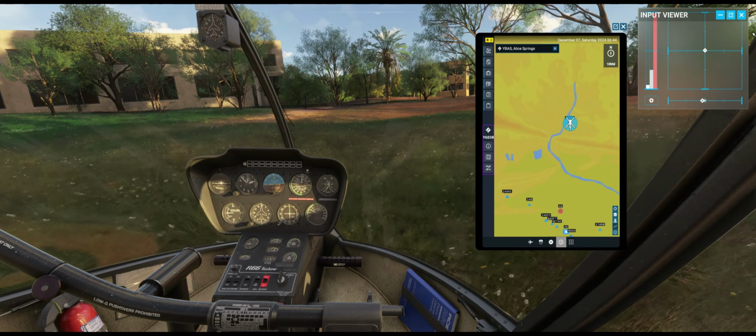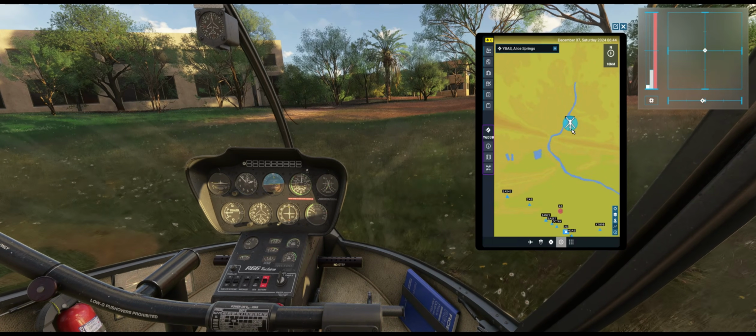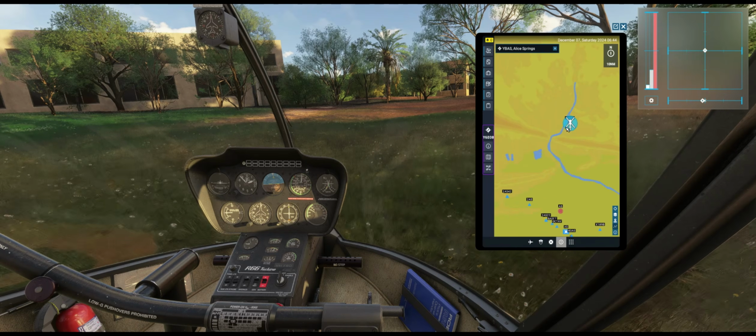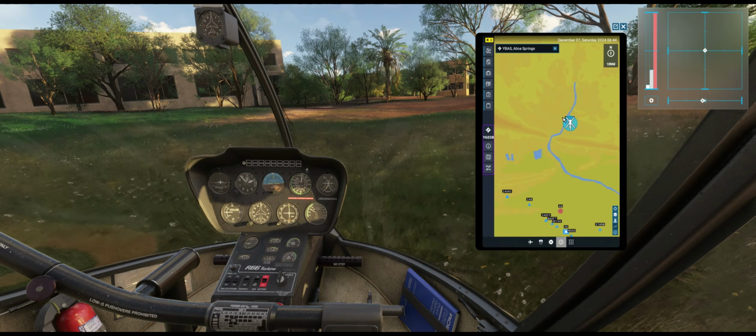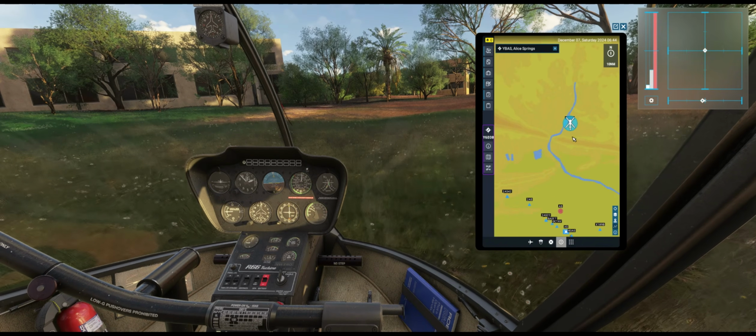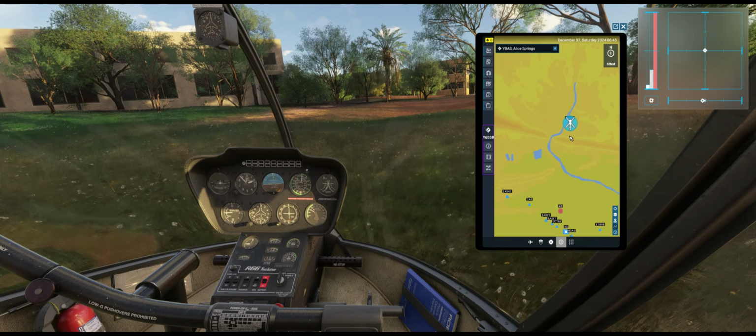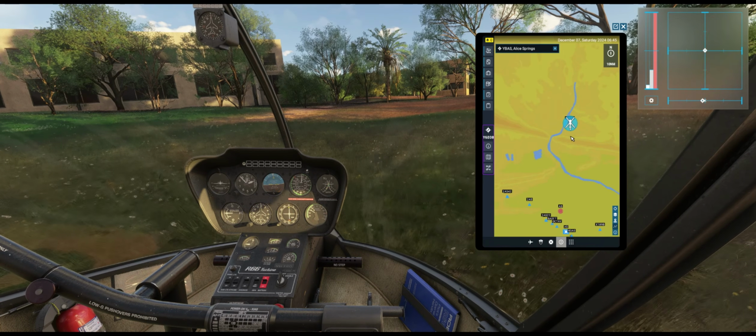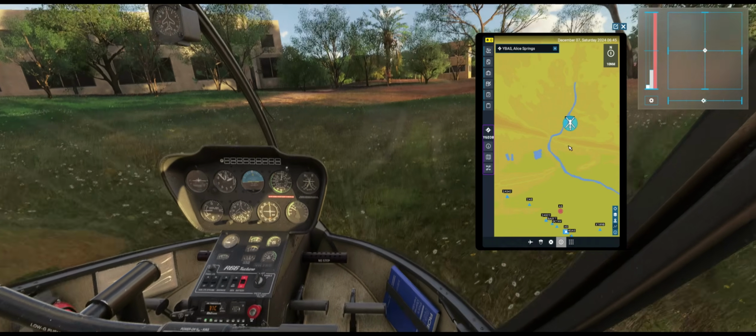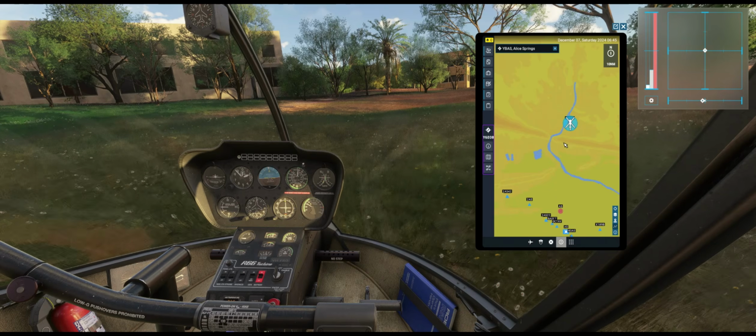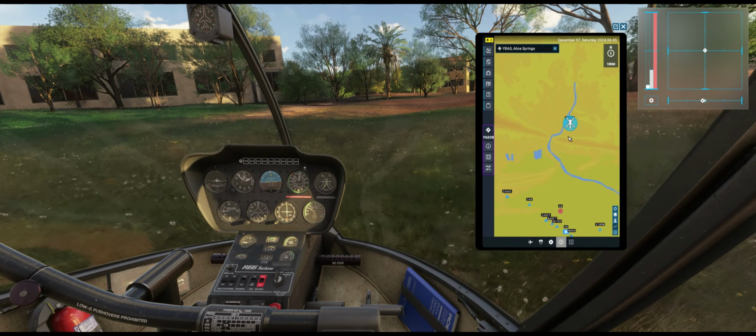So what we'll do in this machine today, we are at the Doubletree Alice Springs Hotel helipad here. We're facing north. The wind is very calm. It's only about 1 or 2 knots from the northwest. Very gentle indeed. It's 31 degrees outside, so in this hot desert dry air.